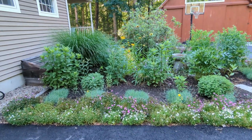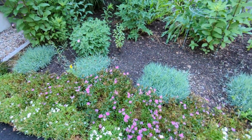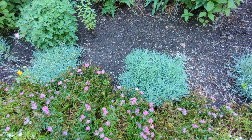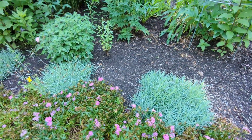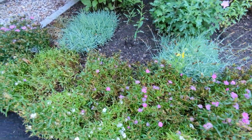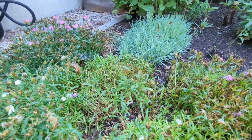And I showed you in a previous video the process for cutting back your Dianthus. Now, I have not come in and done that to all my plants. I plan on doing that over the next week. I only did it to this Dianthus here, and you can see how much cleaner this one looks compared to the one next to it. And then also, all of these Dianthus need to be cut back. And the one that we cut back in that previous video is this one over here. So you can see it just looks a little bit tidier, a little bit cleaner.